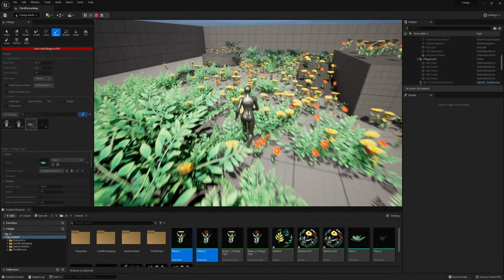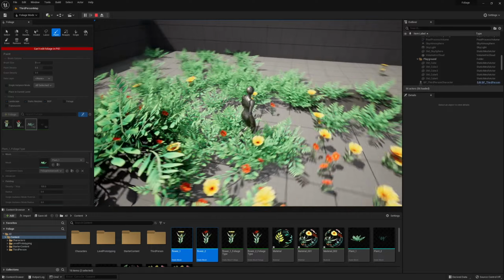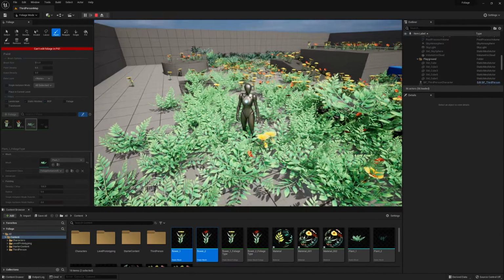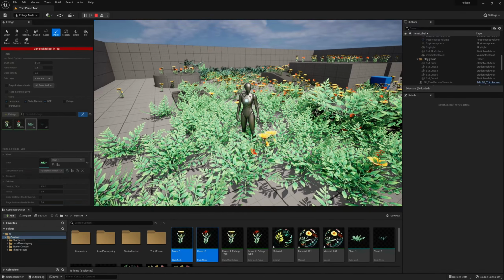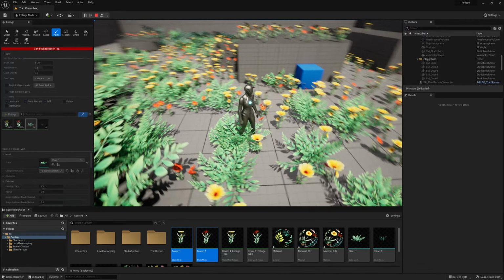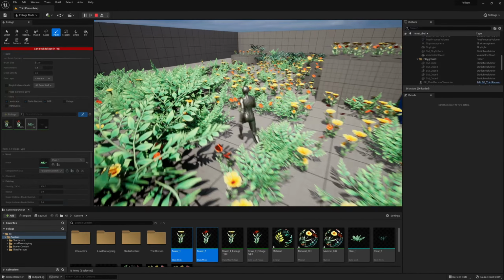I think it would be a mistake to just not look at this and not think that this will affect the future of how games are made, because I think that this will.